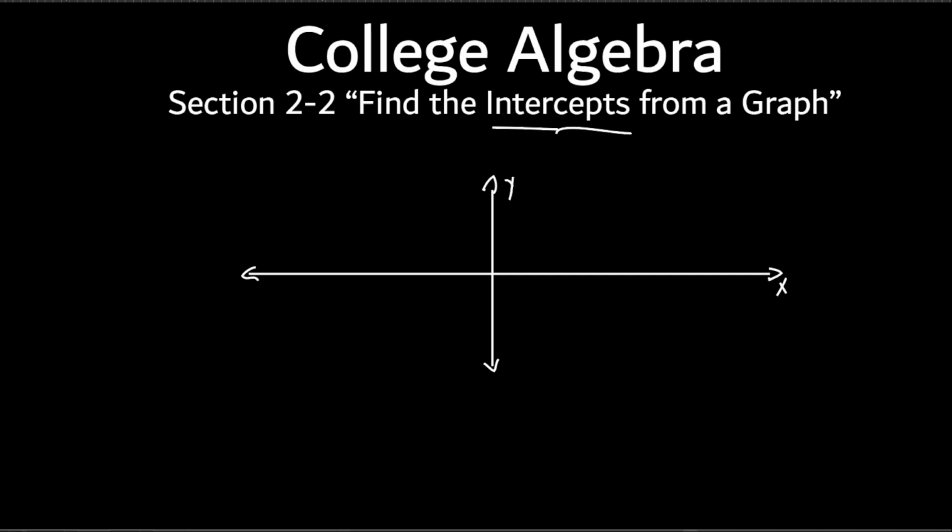And let's go to a different color. Let's go to this red right here. What I'm going to do is just draw some funky looking graph. It's going to have a curve. It's not a particular equation or anything like that. There we go. Little squiggly in parts, but you get the idea. Don't worry, you're not going to have to graph something like this. This is just to show you what the intercepts are.